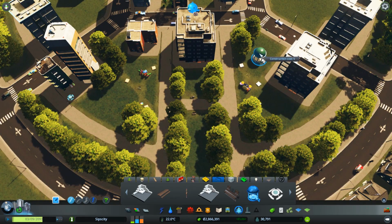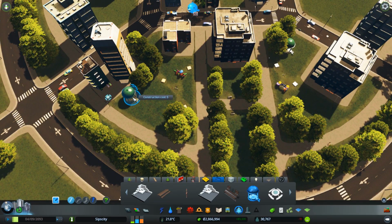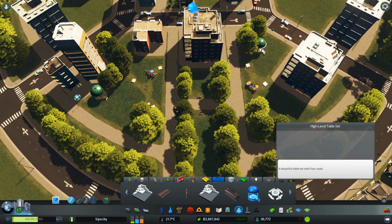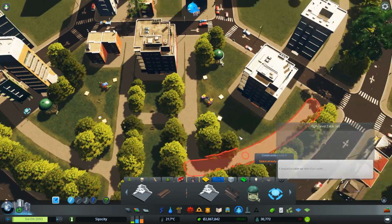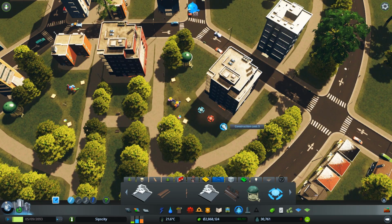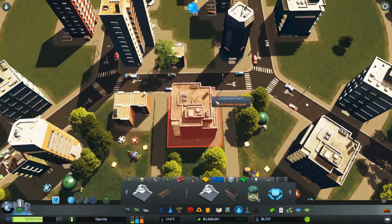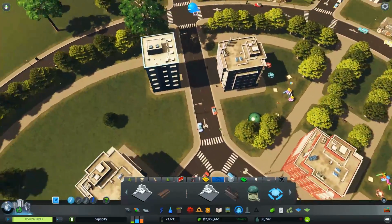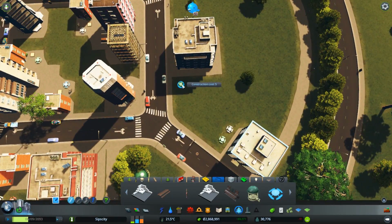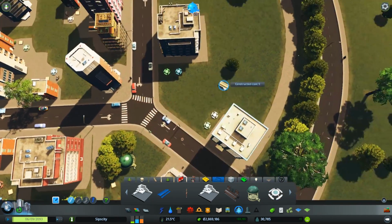Let's also set up some of these things, because these are always good too, right? These are like sort of little shelters that if it's raining, you don't want your crack pipe to get all wet. So you can always just hide in one of those. And we're going to need a lot of these high-level table sets too. Look, we're going to have to dot these all around because we want people to come out here and use them. They can have their lunch out here. They can do some crack out here. They can talk to their friends about marijuana out here if they want to, and all sorts of other drug-related activities. It's going to be really good, actually.